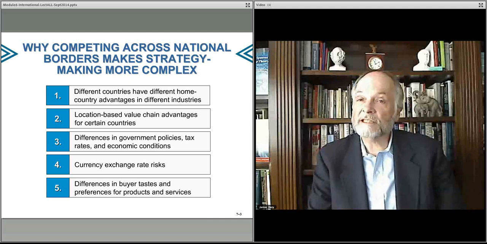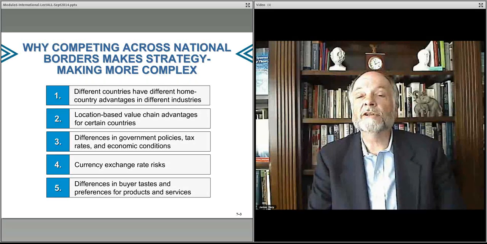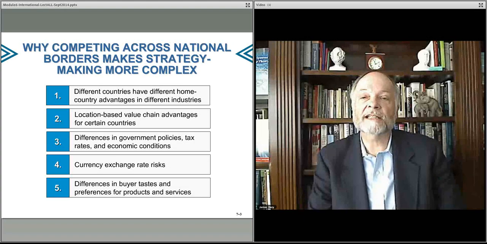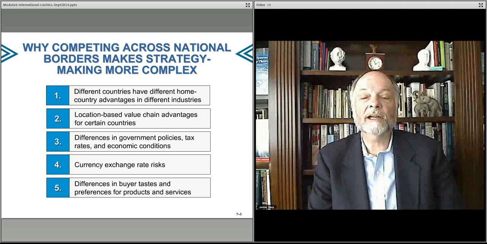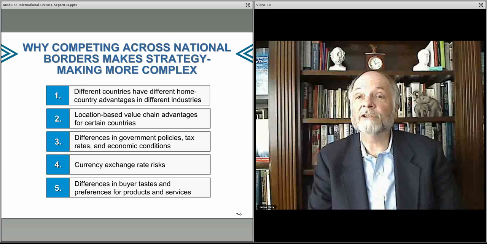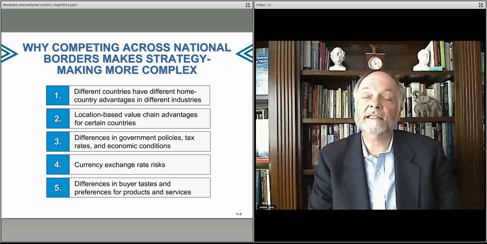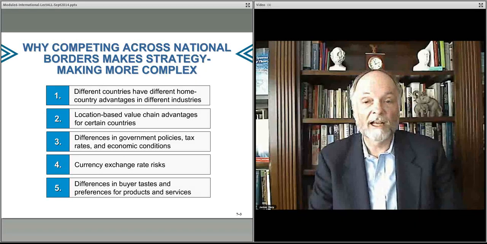Government policies also make a big difference. You could have different tax regimes. We're hearing a lot in the business press about foreign income tax and how the U.S. is disadvantaged because the corporate tax rate is higher than in most of the countries in the developing world, and that puts a disadvantage on the U.S. marketplace. There are other kinds of taxes, taxes on energy and the like, that might cause people to locate outside of Europe, where energy costs are taxed at a higher rate than in other places in the world, for example.